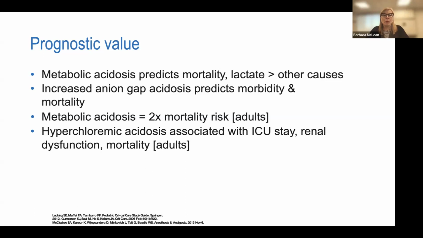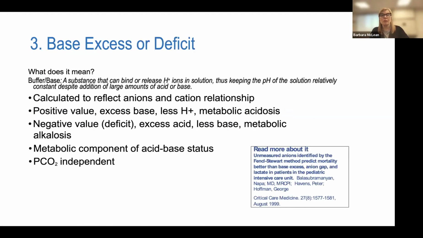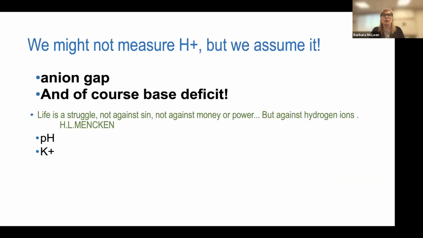So from my point of view, the very start of any handoff is, what is your gap? What is your bicarb? What is your base? And what did I do about it? Because if I am not conferring these details in my handoff, I am participating in a failure to do the right thing for my patient. I always love to talk about base excess or deficit, just reminding us that a negative value, which is a deficit, means that I have excessive metabolic acid, and this is independent from PCO2.